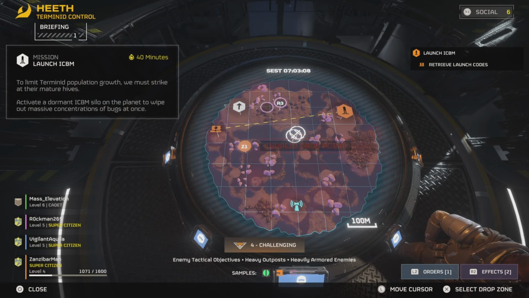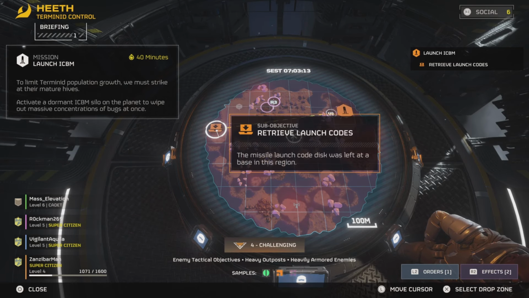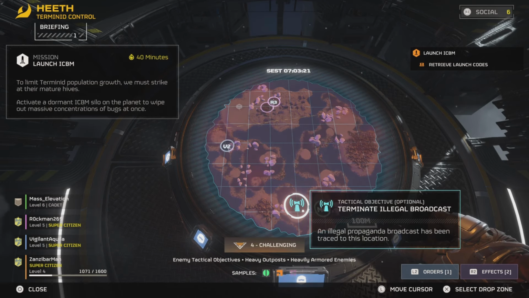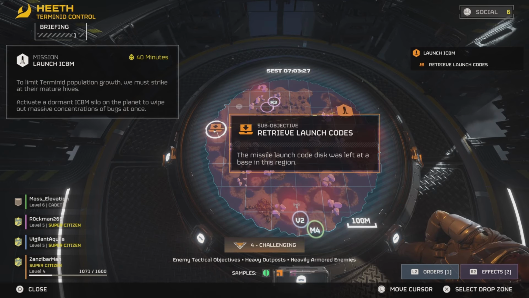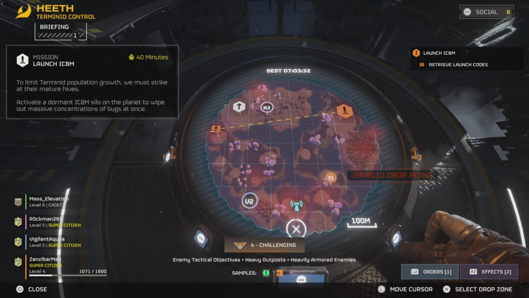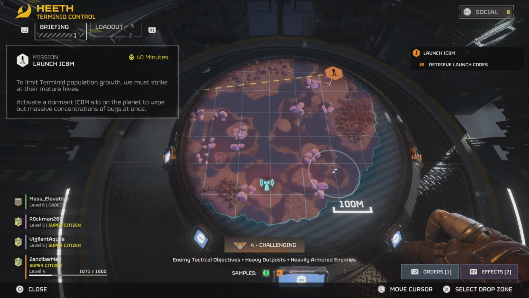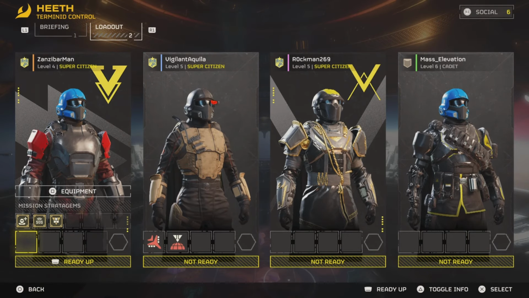Should we start by the ICBM and then work our way counterclockwise or clockwise? Oh, we gotta get the launch codes first. Oh, right, good point. We're gonna start south, work our way over to the launch codes, and then work our way to launch. So let's go here. This'll work.